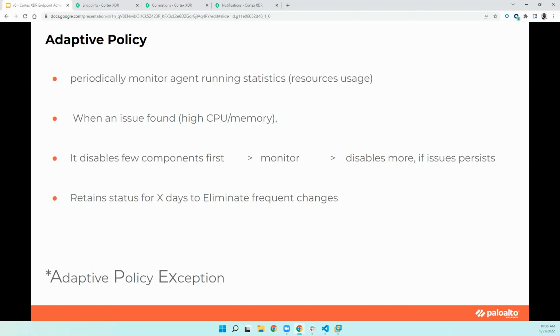Adaptive policy periodically monitors your XDR agent running statistics, for example, the resource usage. And when an issue is found, like high CPU or memory, it disables one or more Cortex XDR modules, just like we just did, but in a very automated and proactive fashion to ensure that your system does not become unusable.